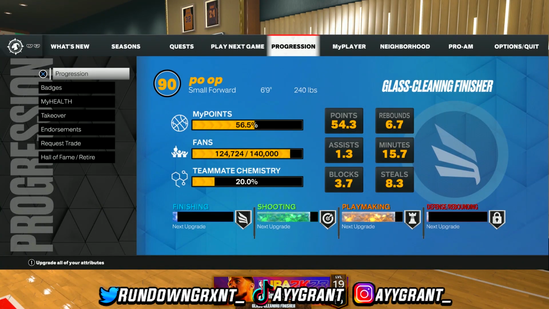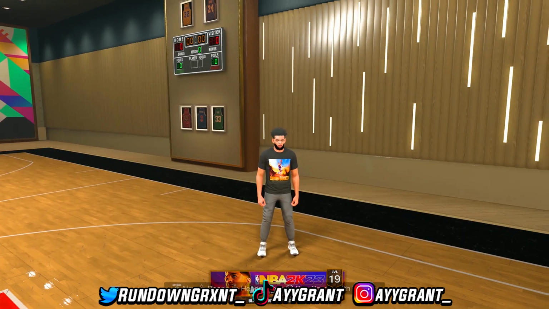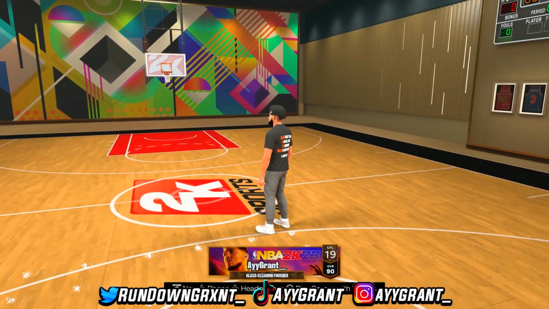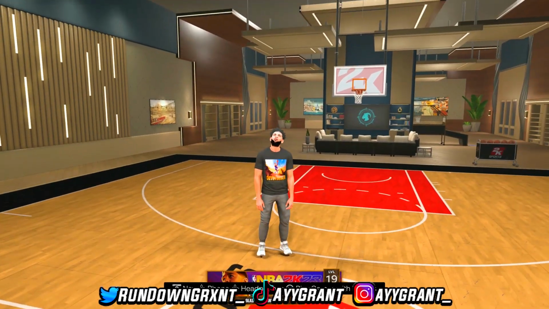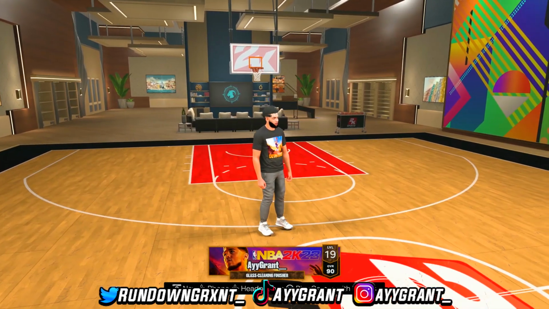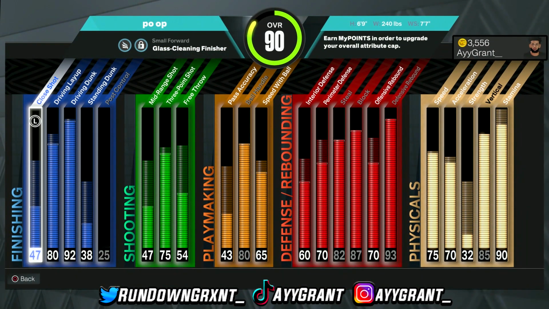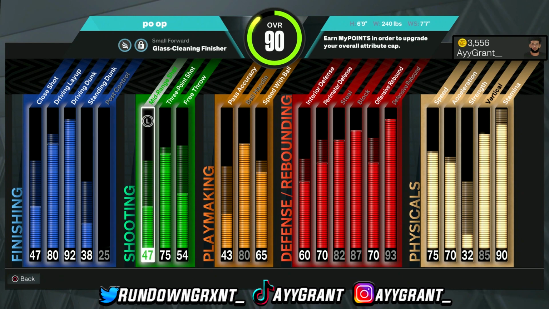Alright, so I'm going to show y'all the build that I am using, that I have got contact dunks with. I only have one build on current gen. This is my 90 overall glass cannon finisher right here. This is the third day of 2K. It's Sunday right now. This is my Catfish glass cannon finisher, by the way, 6'9". The link to this build is in the description right now.